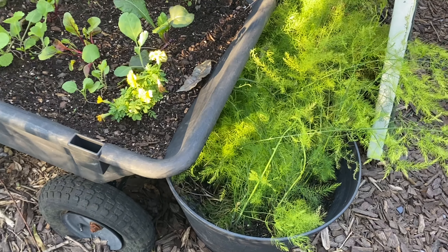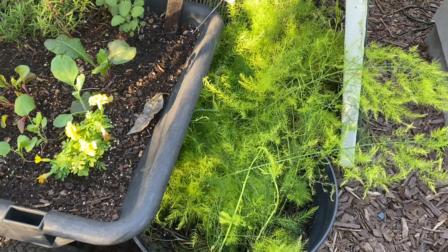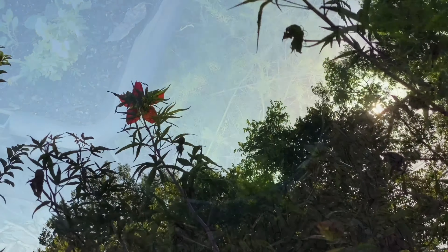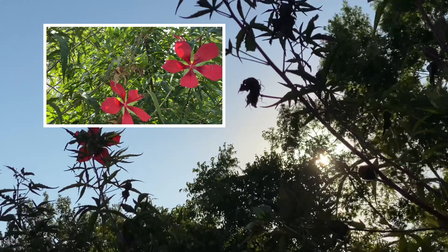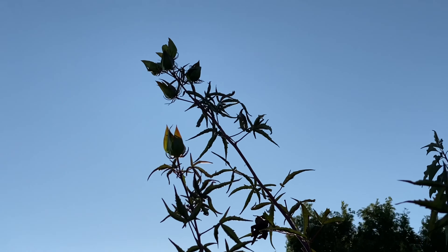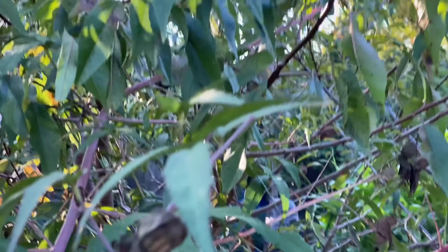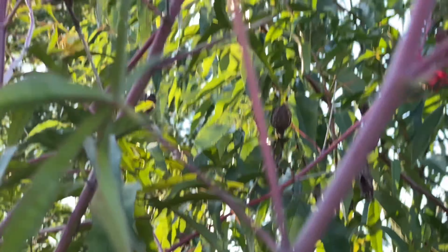Right next to the gorilla cart that I repurposed is a wine barrel full of asparagus. I think we'll be able to harvest some of this asparagus next spring. Do you all see that one Texas Star hibiscus holding on? There are going to be some more about 24 feet up that are going to bloom. Let me go close and show you all the seed pods — each one of these little capsules has a lot of seeds. I'm going to be sending them out to you guys as soon as they go through the stratification process.